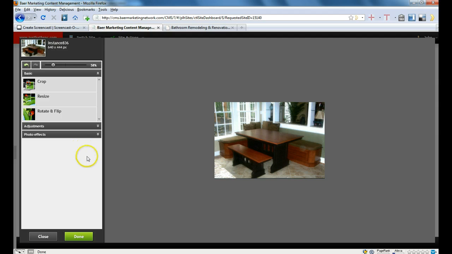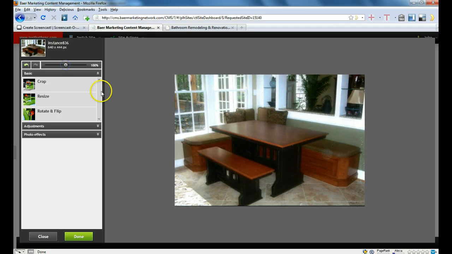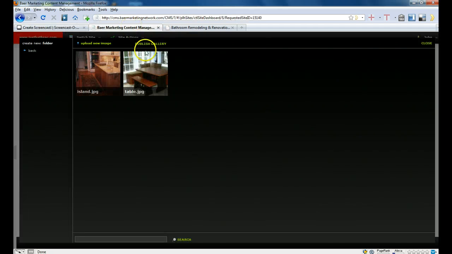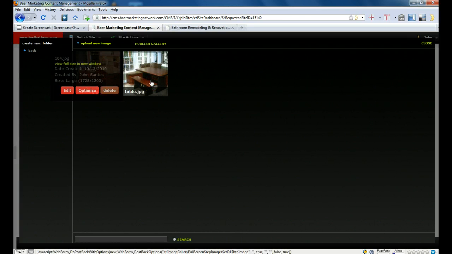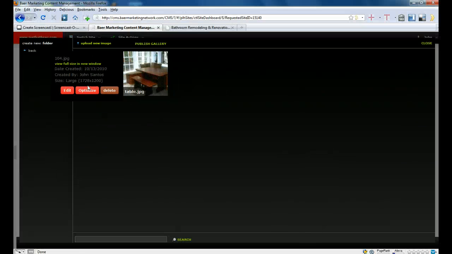I apply that. Now notice if I go back to 100% of image size, there we go. That's the actual size the picture would show on the screen. I'm going to go ahead and click done. And I have to save that. Okay, so we've gone back in here. If you look at the size of the new one, actually this is kind of another thing I'll bring up with the programmers, but just so you know what's going on. I'm going to zoom in here again. It's still showing that picture at 1728 pixels wide, so it's actually been changed.